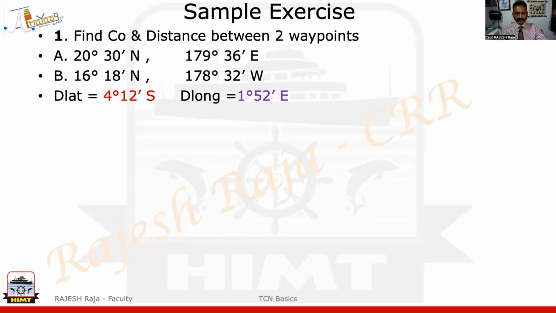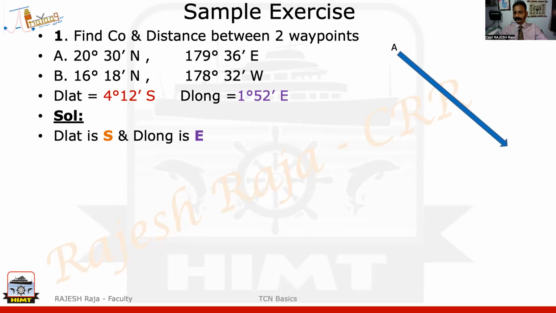So the two letters of the direction, south and east, tells me which quadrant I'm supposed to draw the triangle. So answer is southeasterly quadrant. So I'm going to mark alpha here. I'll be traveling southeast and reach Bravo. I told you when you draw the diagram, be careful. The theta should be always measured from either north or south. And here it is south. So that means I'm going to put this D lat, which is southerly, here from alpha. And it is 252 minutes because it's a side of a triangle. So it should be in minutes, 252.